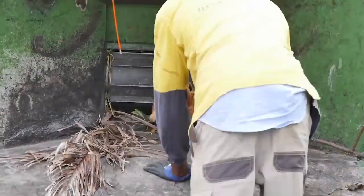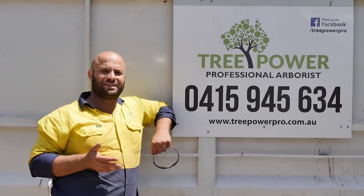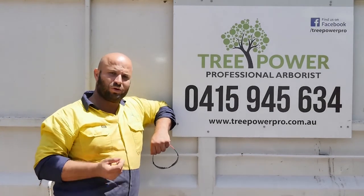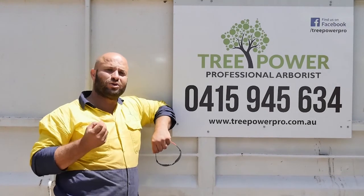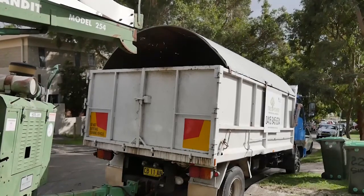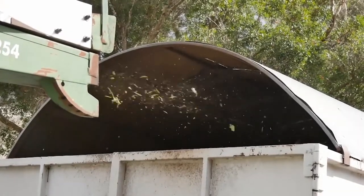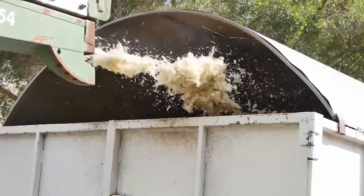First thing, mulch reduces the use of water in the garden by 75%, because when you put mulch at the surface of the garden, it keeps the soil moisture and reduces evaporation. Also, mulch provides valuable nutrition to the garden, and it keeps the garden cool in summertime and the soil warm in wintertime. Also, mulch stops weeds from growing in the garden.